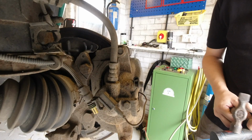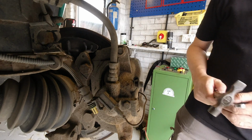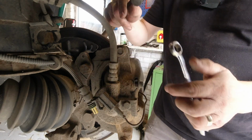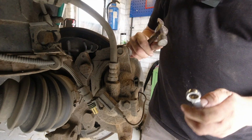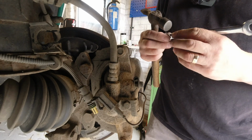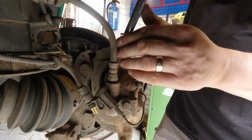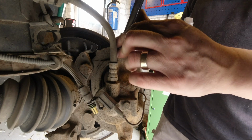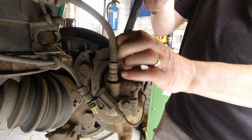If you're having a bit of trouble orientating yourself, you're now inside the wheel arch looking out at me. Next thing, just going to disconnect these two bolts, which are the slider parts of the caliper. Very often they'll be Allen bolts or hex drive bolts, but in this particular case they're just standard. So 13mm for me, and undo, just give it a nudge.